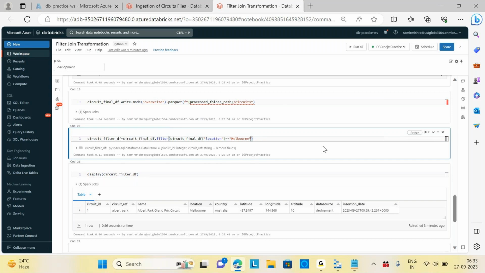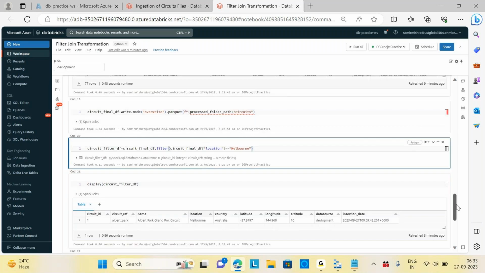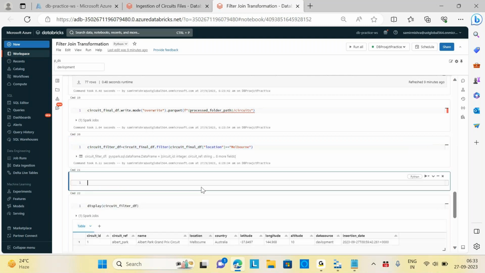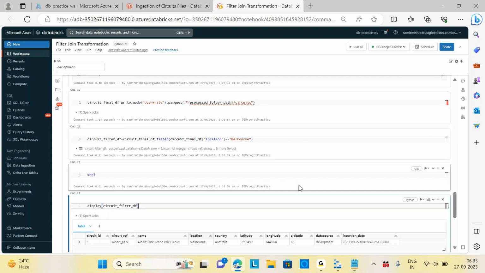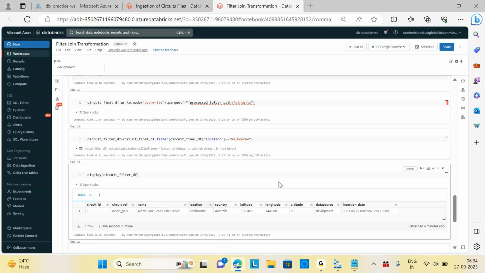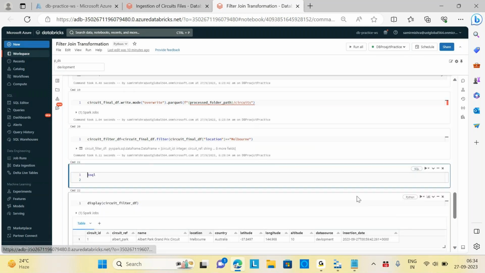Okay. And the first syntax, I need to check why it is not working. Maybe I need to change my context to SQL, I think. Let me change it to SQL.